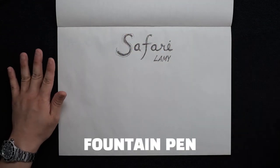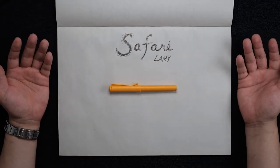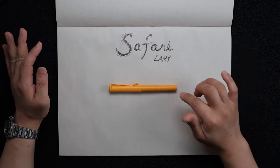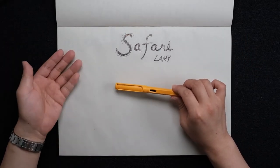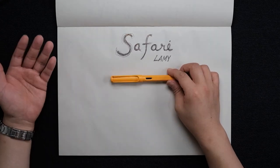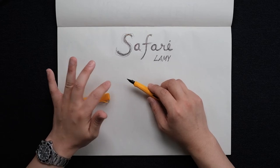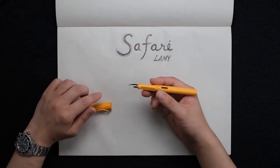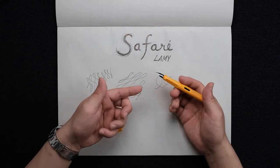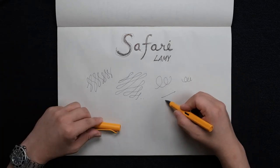The rest of the list will be fountain pens, and the first one I chose is the Lamy Safari. The profile is very modern looking, so it has an easy approach for consumers who are new to fountain pens. I never used or was interested in fountain pens until I knew Lamy, and after buying one I got into the fountain pen world. The great thing about the Safari is easy maintenance — if something is wrong with the nib or you want to change the nib size, you can just buy the nib and replace it yourself. It also comes in a variety of colors with limited editions every year.